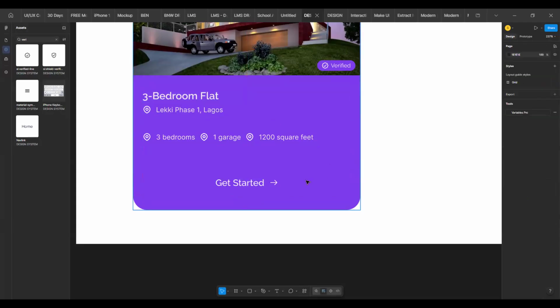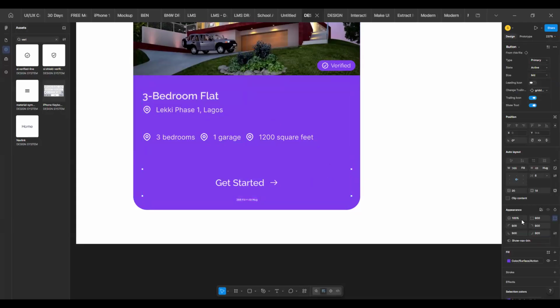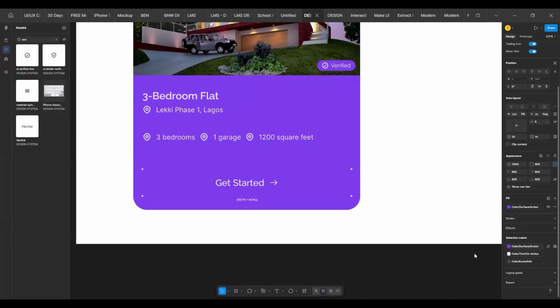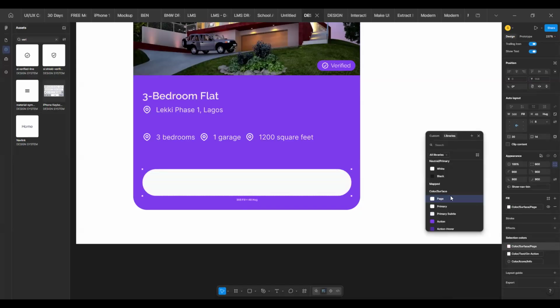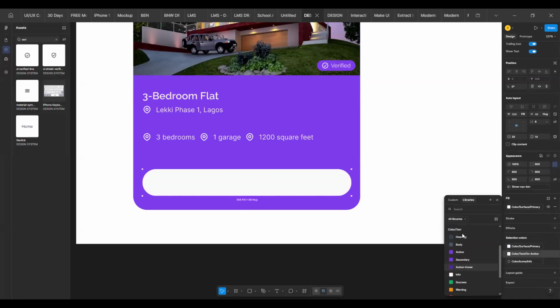Anyways, okay, so over here we are going to tweak this. So this is going to be white. So this is going to be like a primary, and our text is going to be like, we're going to use something like action, and then our icons are going to be the same action again.